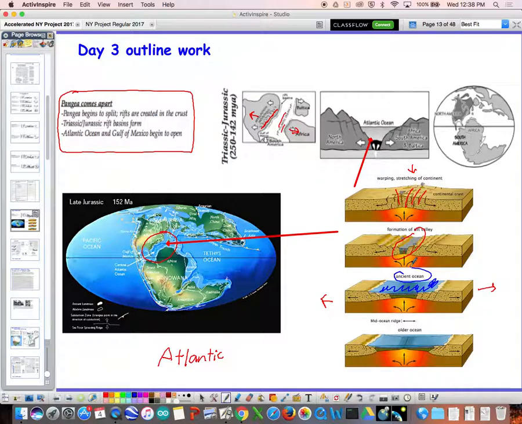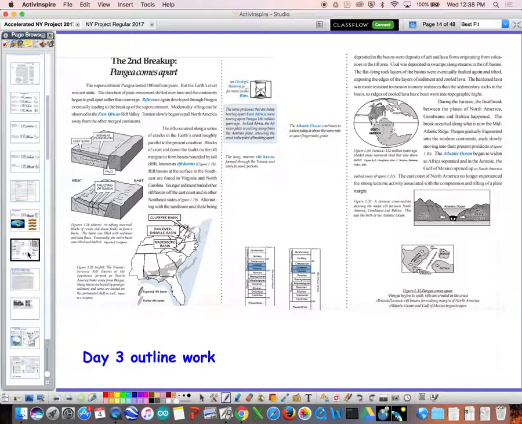Okay, now the evidence, you can extract evidence from here. So here it's going to talk about the rift basin. You don't have to discuss the East African Rift Valley. That's just an example of a current rift valley that's happening today. So you can extract stuff from here about the rift basins that formed. So this is all evidence here: the rift basins that formed when Pangea rips apart.